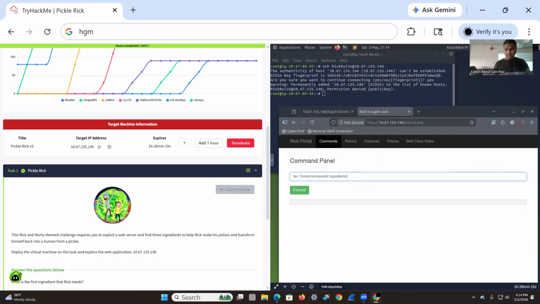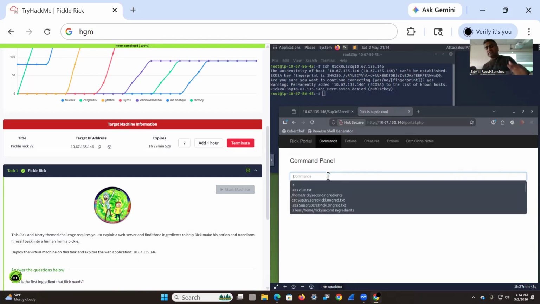No, I put permission. Cat. Yes. That is cat. I told you, less, ls, cat. Three things. So less didn't work, ls didn't work, so we use cat.